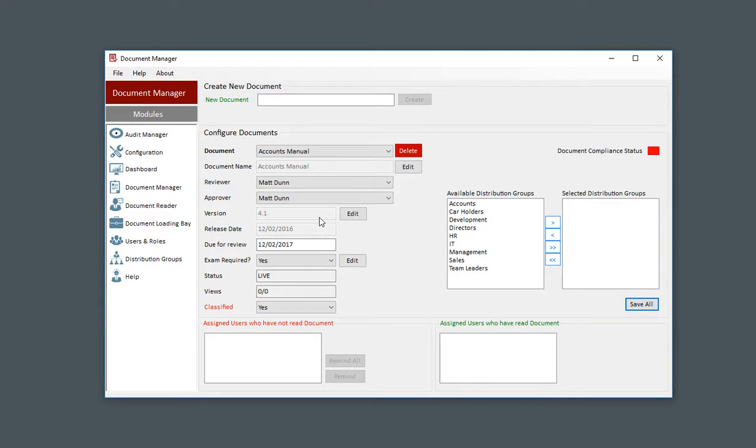The system automatically handles version control for you, but here we have a button to edit the version in case a mistake was made, primarily for new documents that have been uploaded into the system. By default, only administrators have access to this button because change controls are all managed by the system.